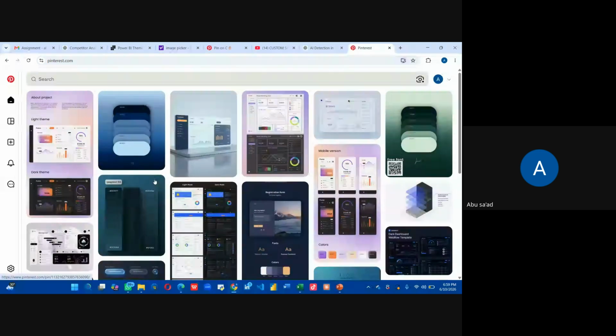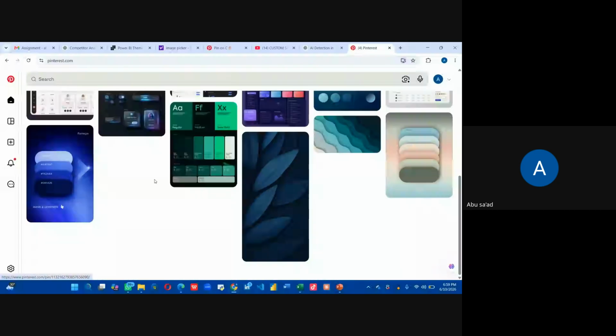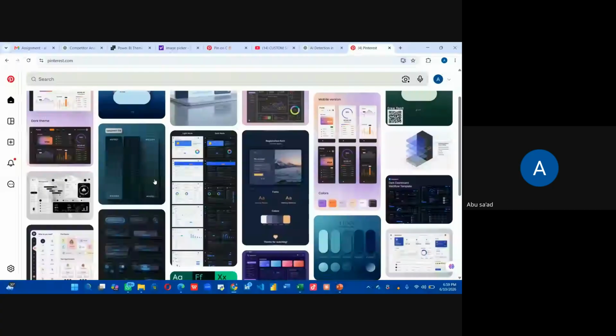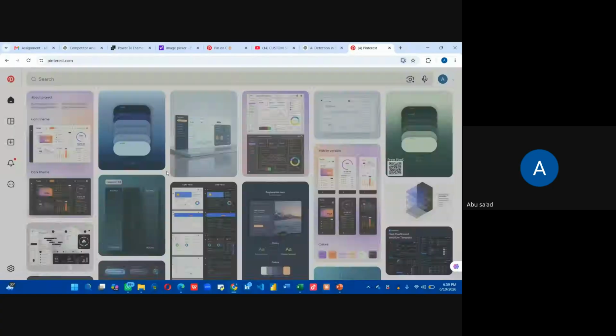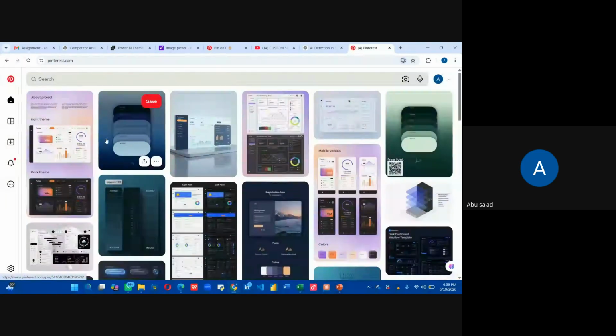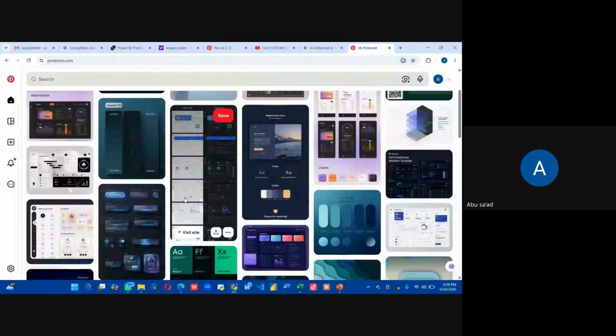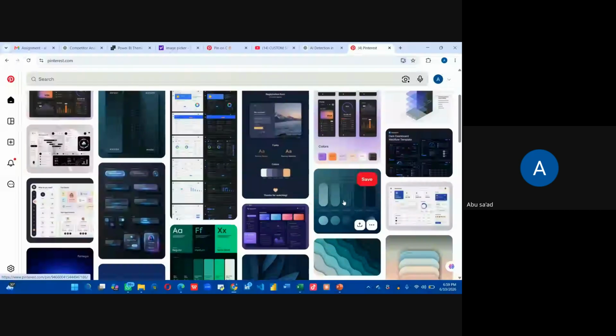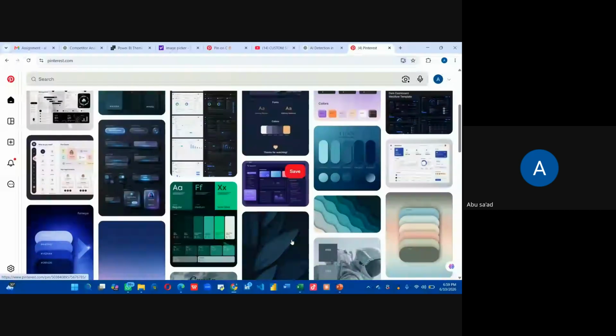From here, you get an idea of the dashboard that you are going to build, how you want your dashboard layout to look. I'm not logged in. You can see different dashboards here, a lot of dashboards and a lot of colors that you can use for your dashboard.